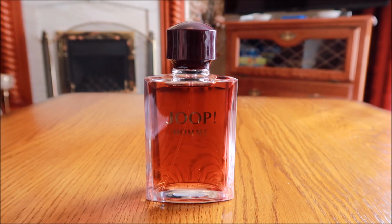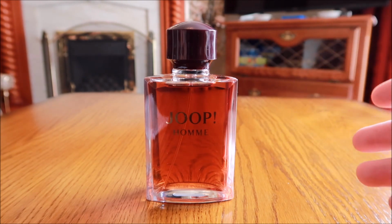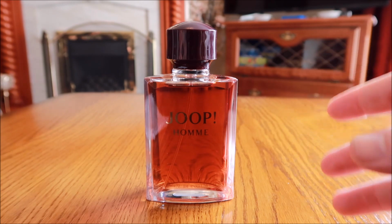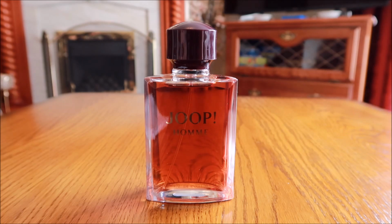Now, I tend to have a couple of sprays on the neck and then one on the chest. Now, of course, one on the chest is going to be rubbing against whatever I'm wearing, let's say a t-shirt. At the start of the week when I've been wearing this, I wore it under a t-shirt for the day, and then I put my t-shirt in the laundry bin. And 3 days later, when I came to do the laundry, I pulled it out, and I just had a massive waft of this off of the t-shirt. Three or 4 days later, I pick up the t-shirt that this was just rubbing on off my chest, and a massive hit of this scent.